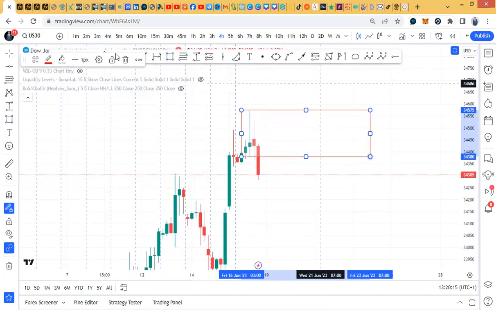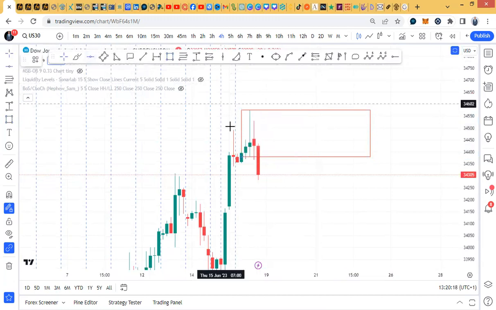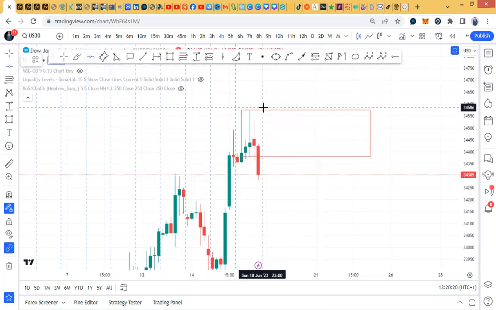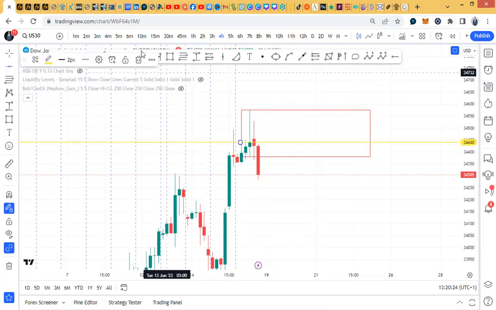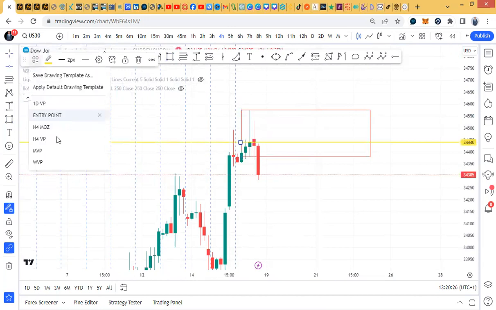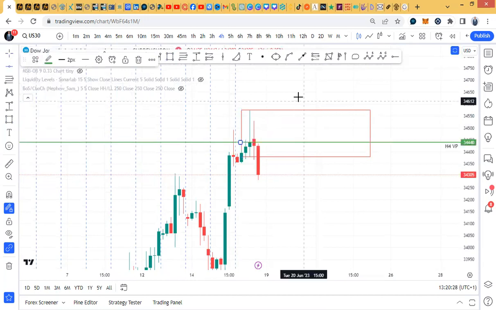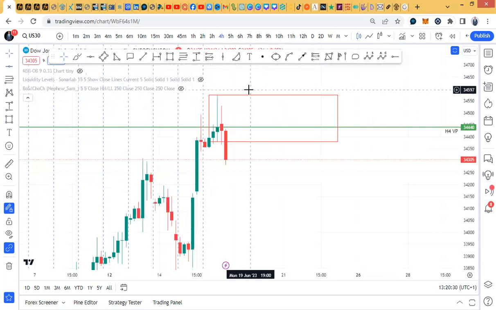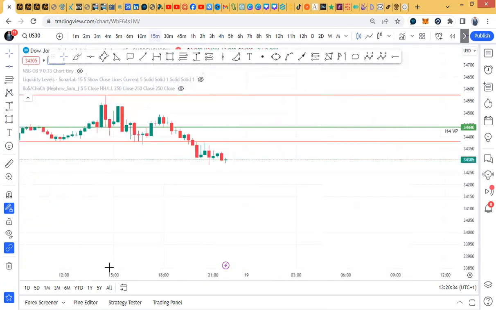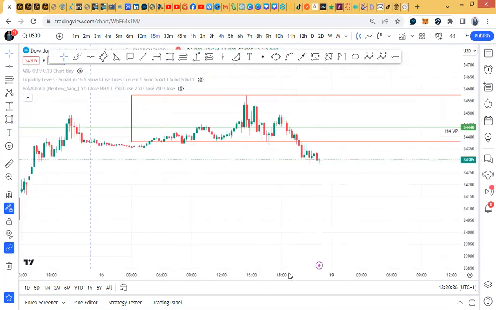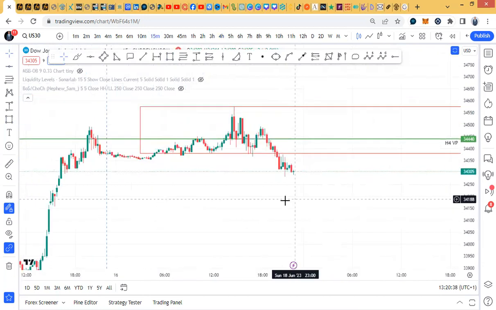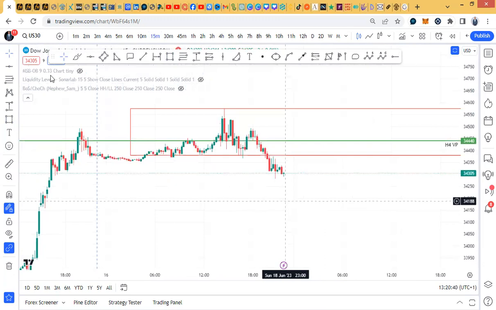But let me show you, if I was meant to analyze this market, this is my ceiling, my resistance, where sellers are meant to enter. That's why I marked it out with a red box. That's where I expect sellers to come in. I'm a scalper or a day trader, which means that I trade the market on a daily basis based on price fluctuations. I expect the market to do some movements.